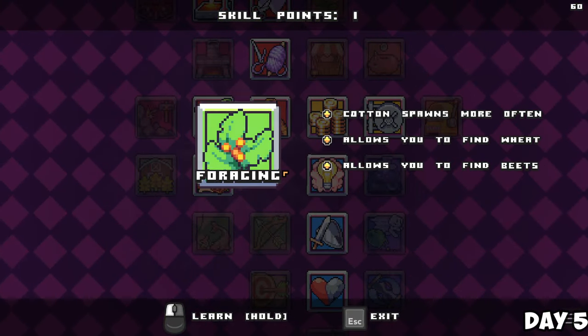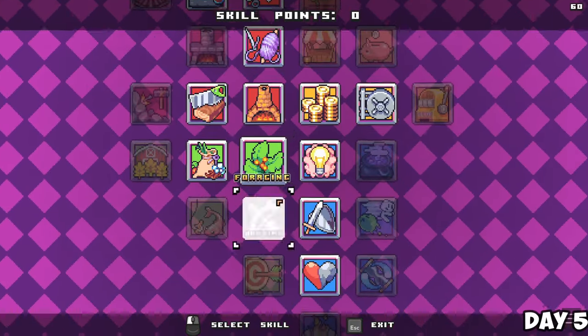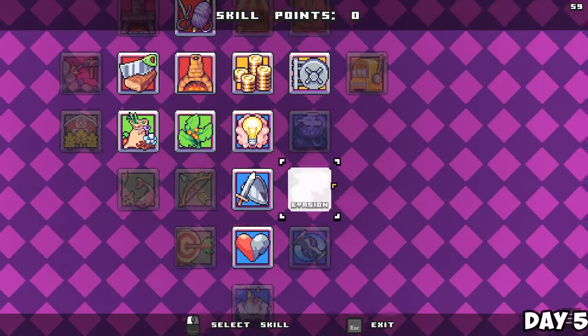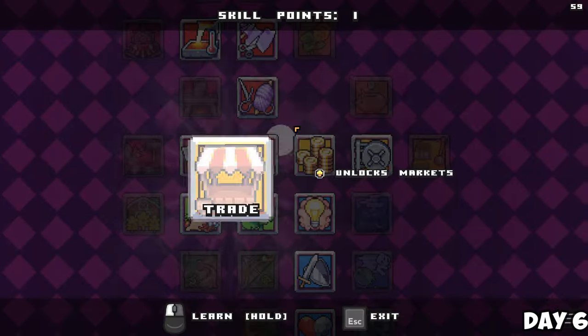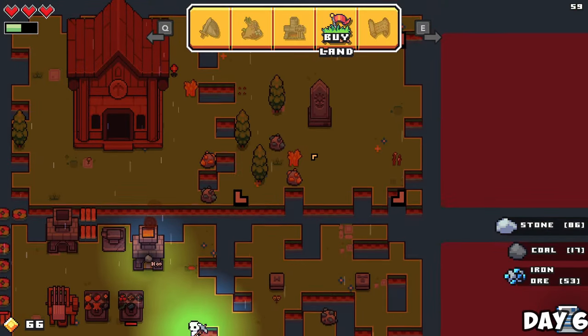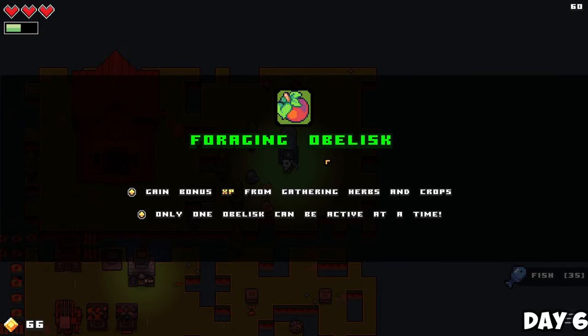Also, after I leveled up to 13, I got foraging as it provided more cotton and allows me to find other stuff like beets and wheat. For day 6, I just gathered a lot of resources. I gained some levels, I leveled up the skill market, and also since I had enough gold, I opened another land, unlocking the obelisk, which makes me gain more experience from gathering forageables.